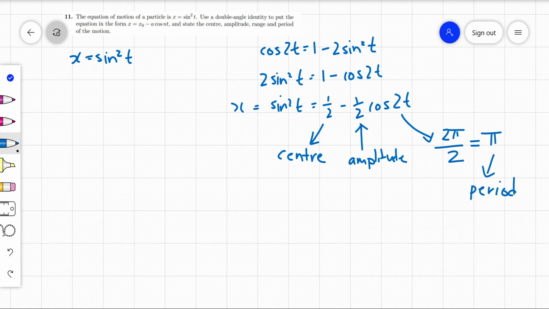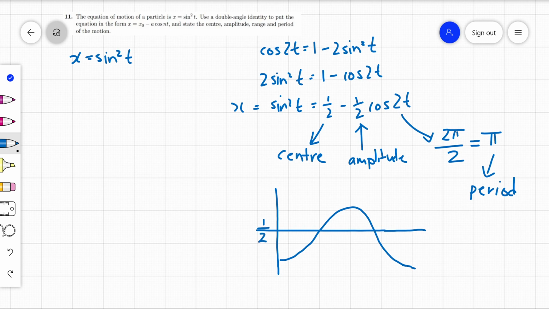So if you think about it, if we were drawing it, we've got a negative cos curve, so it's the reflection in the x-axis of the cos curve, but then it's gone up a half space. So if I drew it like you draw a negative cos curve, and we pushed it up, so that 0 is going up to a half. We'll just call this a half. And the amplitudes are half, so that must be 0. And this must be at a half, so that must be 1.